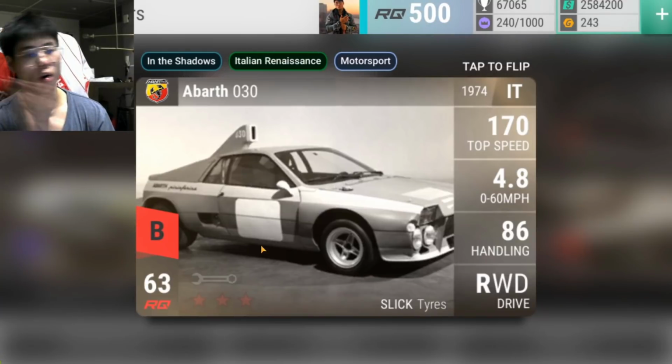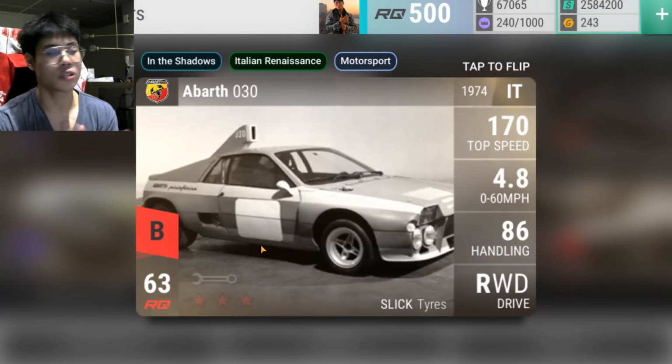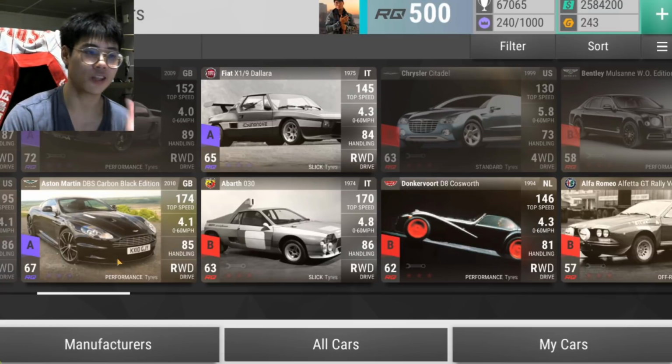Last but not least is the 030. This is also a Blossom choice. Needs no introduction. Everybody knows this. If you get 2, max 2. If you get 3, max 3. Blah, blah, blah. It's a car that needs no introduction.